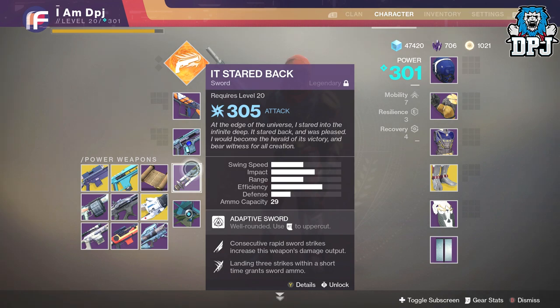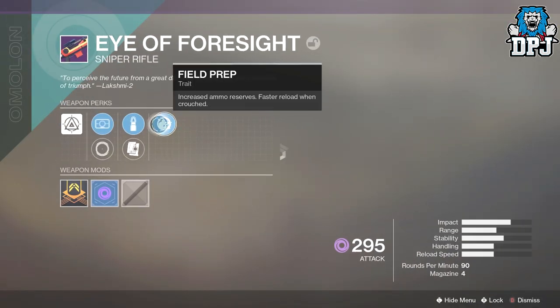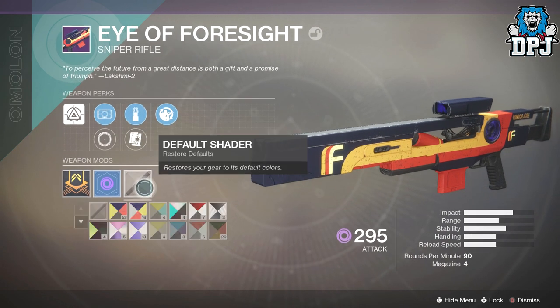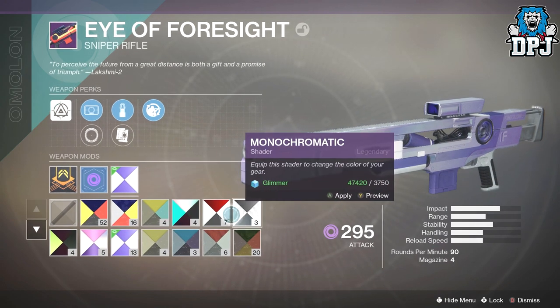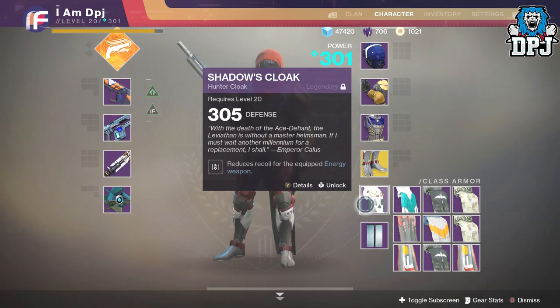And we also got the sniper as well. The Eye of Foresight. On this, we've got Field Prep, Steady Rounds, Alloy Mag, and Two Sights. Let's see. Not bad. Not bad at all. I ain't really good at sniping this game, though. I'm not even going to lie to you guys. I actually am pretty bad.